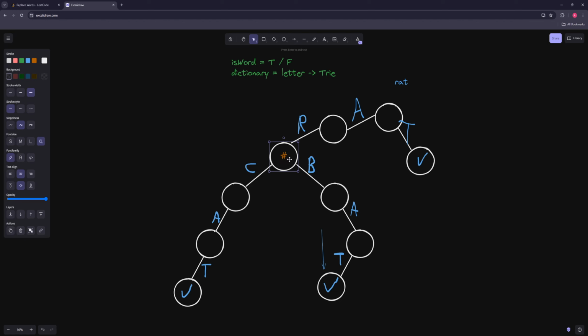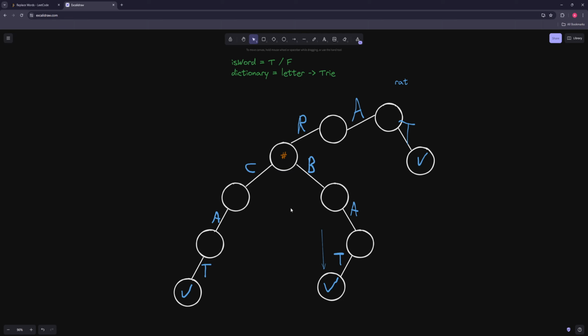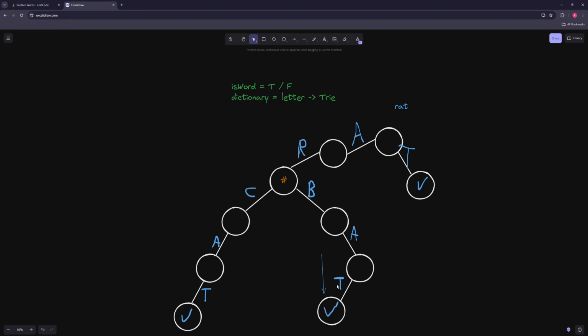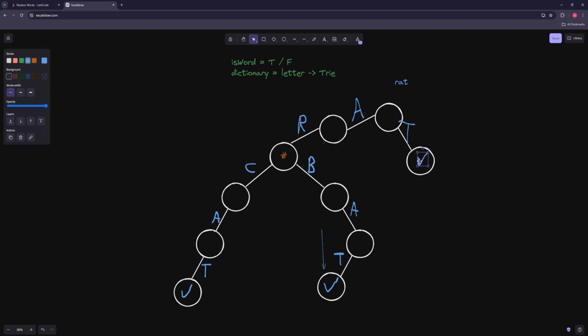So now that we have this, essentially from our root, we have 3 things. We have bat, we have cat, and we have rat. And whenever you're in these tries, none of these are words, but whenever you get to this, this means a word. If you get here, we have a word. If you get here, we have a word. If you get here, we have a word.